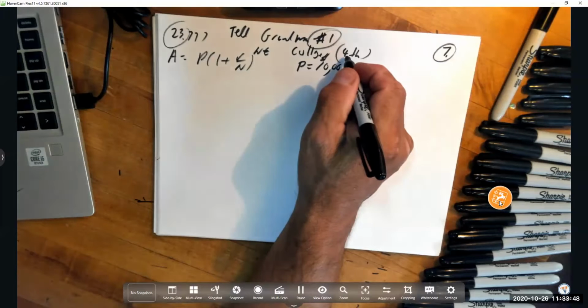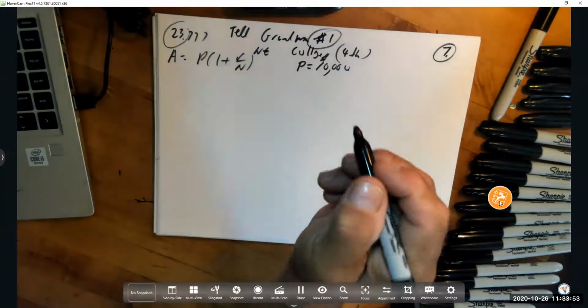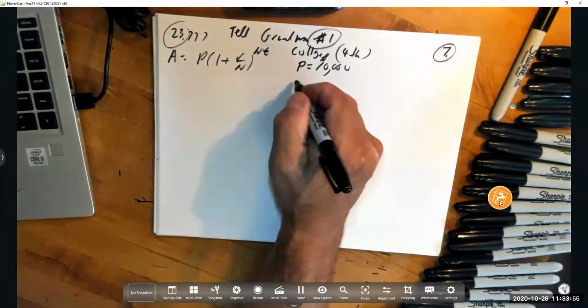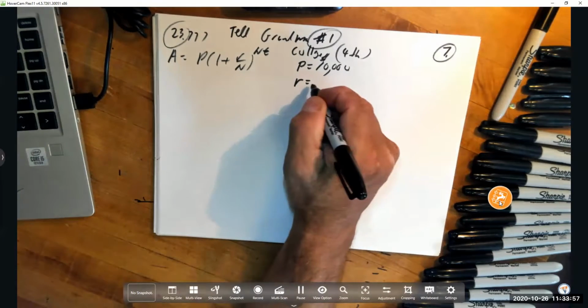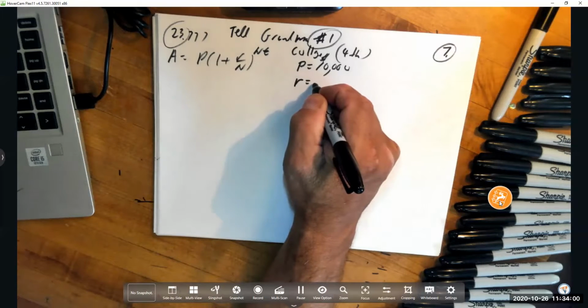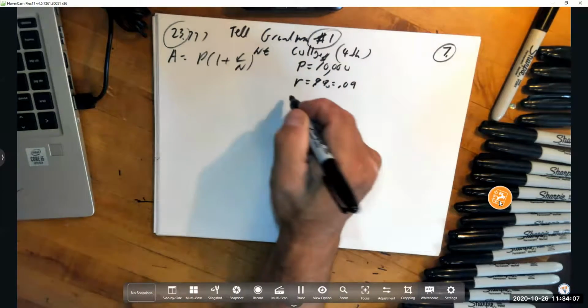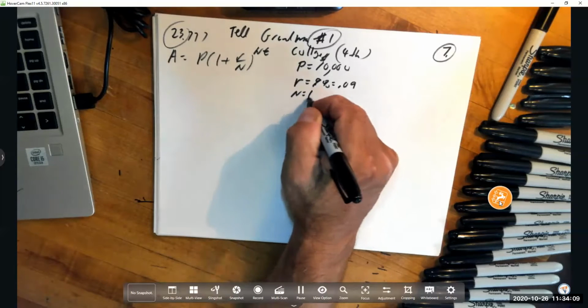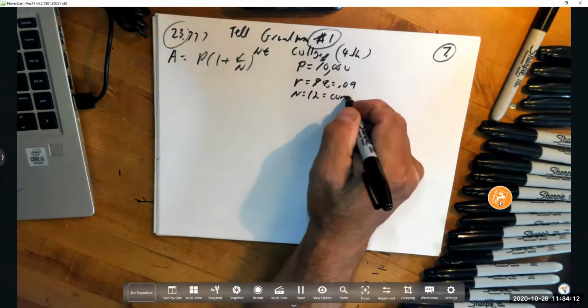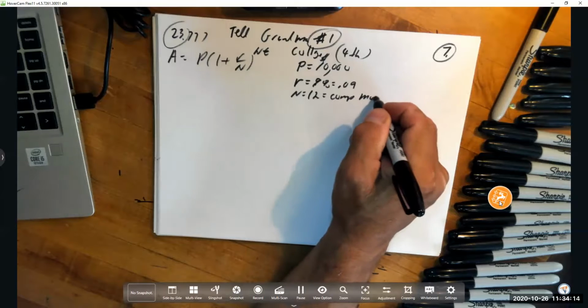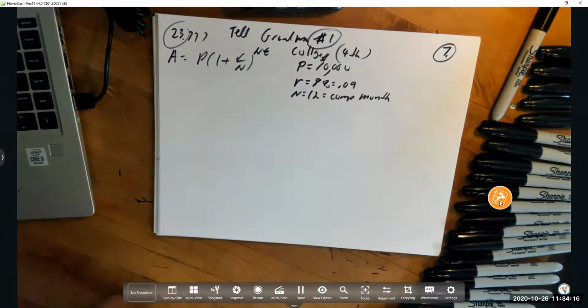Right now, you're a 4th grader. That means 8 years from now, if you finish high school, we'll give you the money plus interest. Okay. And R is the interest rate. And I'm just going to say, we'll just say 9%. Let's just keep it 9%. So that's 0.09. Okay. And then N, we say it's going to be 12. We're going to do this compounded monthly. So you put it in an account where every month they put a little bit of interest in that account for your grandma, and eventually it'll be your money.